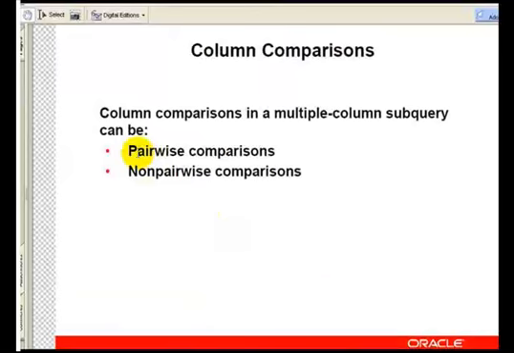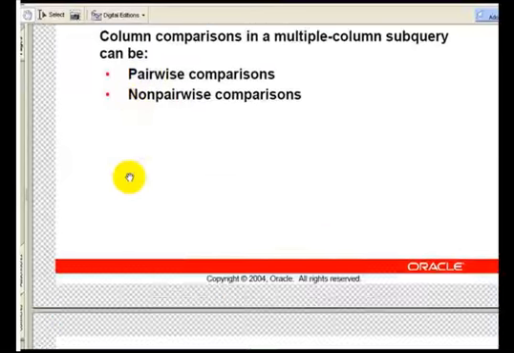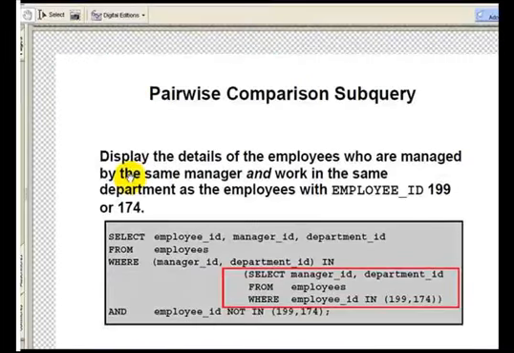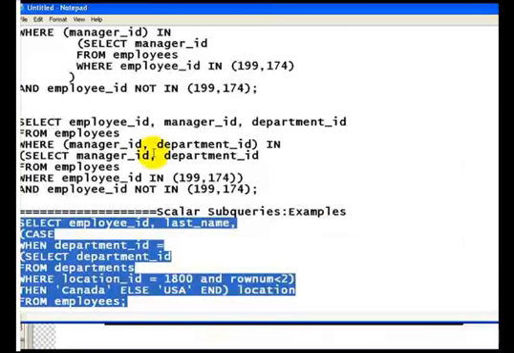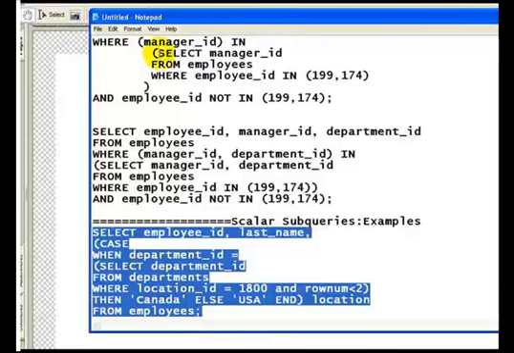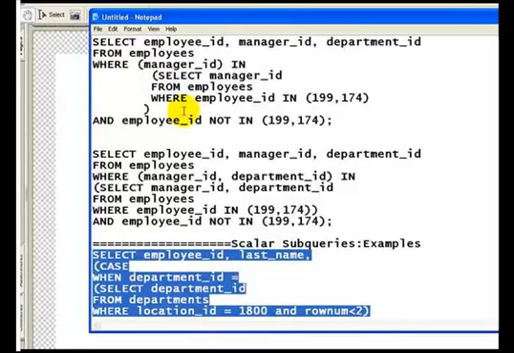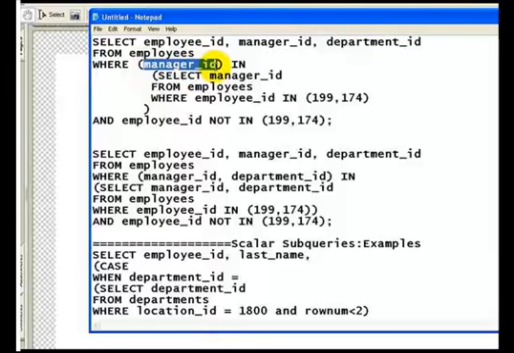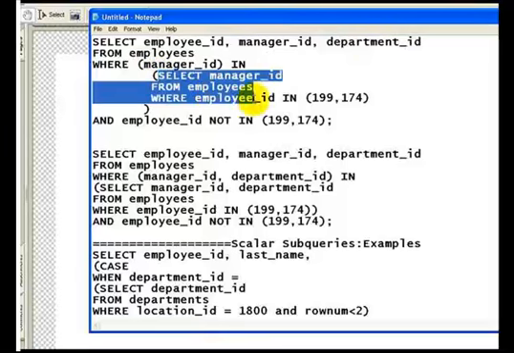Down here, I'm talking about two concepts, pairwise and non-pairwise subqueries. What are pairwise and non-pairwise subqueries? Up to now, let me go to another example. Up to now, normally we're writing a subquery and selecting, for example, employee ID, manager ID, department ID from employee, where one column in the where clause exists in this subquery.